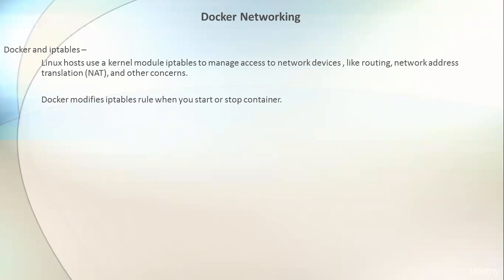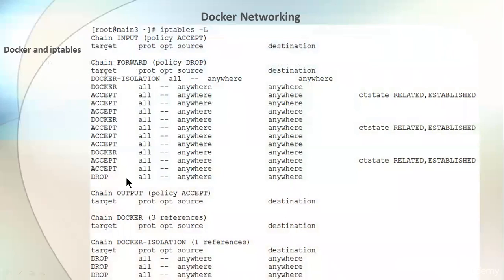So Docker and iptables have a very important relationship, because the Docker host uses iptables to maintain all the rules for the Docker containers. Whatever port we expose, the entry for that exposed port is written in iptables. That happens automatically, so we do not have to write any iptables rules for Docker containers. In this slide, we are going to see how the Docker host writes the rule for us. First we'll take a little theory and then we'll start with the lab.